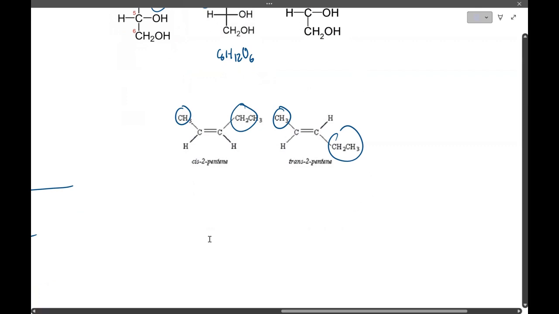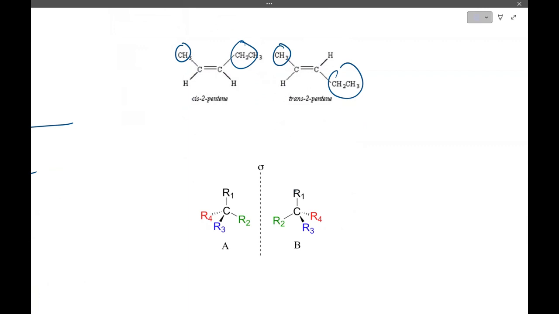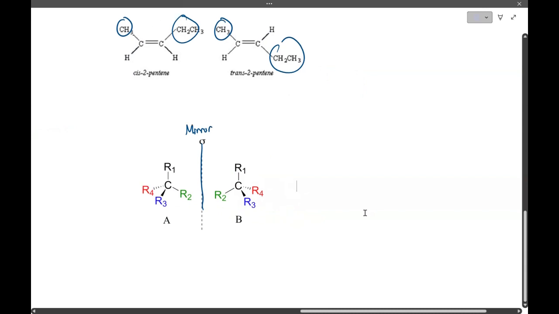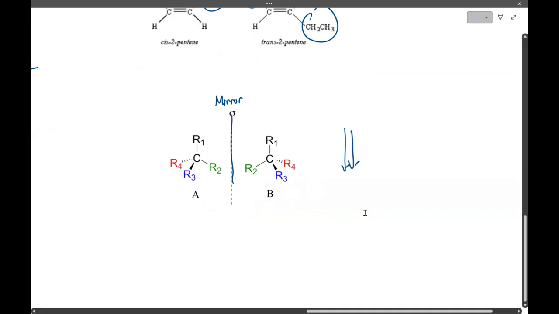And lastly, we have enantiomers or optical isomers. You can think of these as mirror images of each other. So it's like you have a mirror here, and these are mirror images. Since they're mirror images, you can never rotate them or shape them in any way to make them quite the same. You can't fit one on top of the other to make it identical. An interesting property, which is why they're called optical isomers, is they rotate polarized light in opposite directions, which means they rotate light that only comes in a specific direction opposite ways.